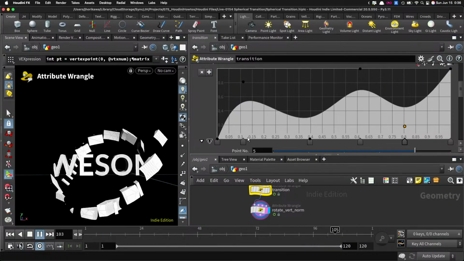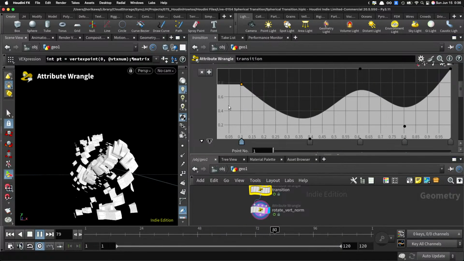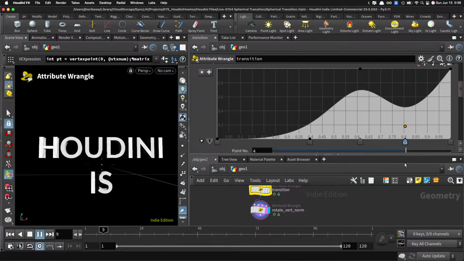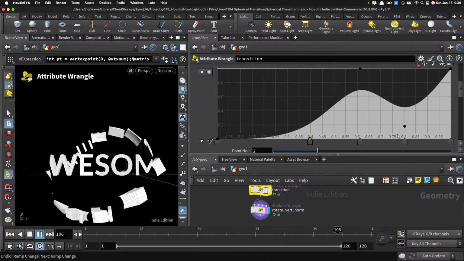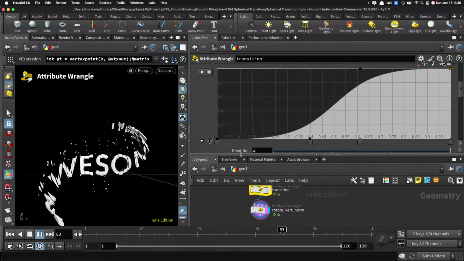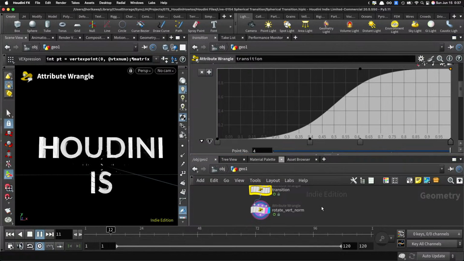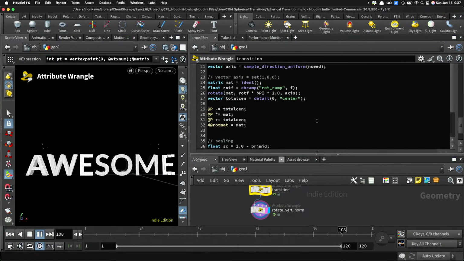Bit more octopusy movement, which I don't like, so I'm gonna make it back to where it was. Okay. So let's say this is okay for now, and I'm gonna do the same thing for scaling.